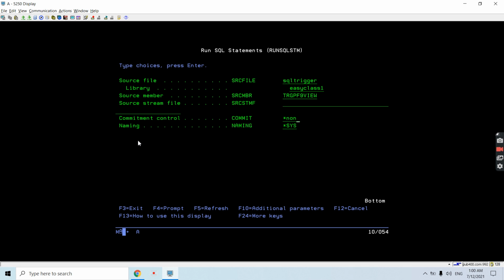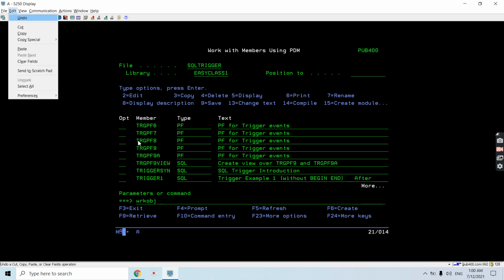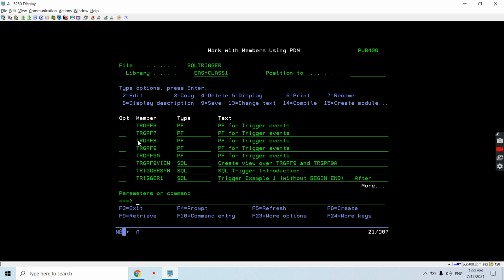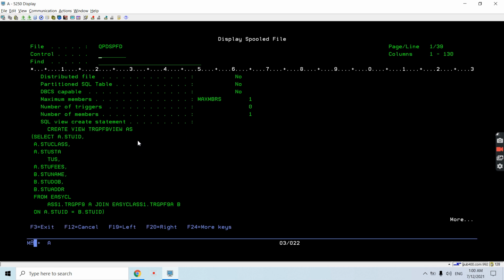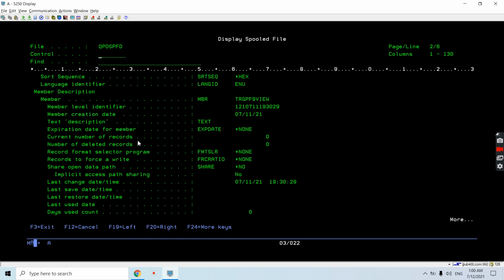Here commit control is set to none. Now check this. We can see the view gets created over those two files, and if we do the DSPFD over that, we will see that this view gets created using this statement. So this is based upon these two PFs.